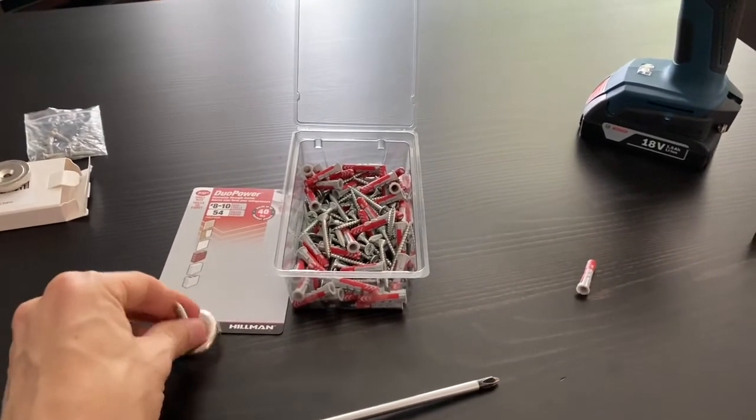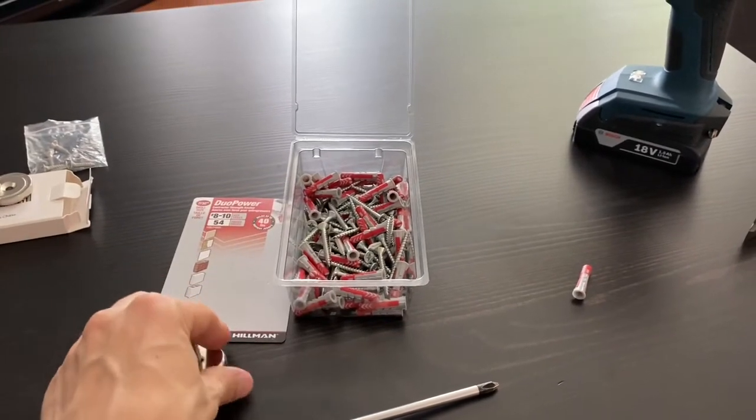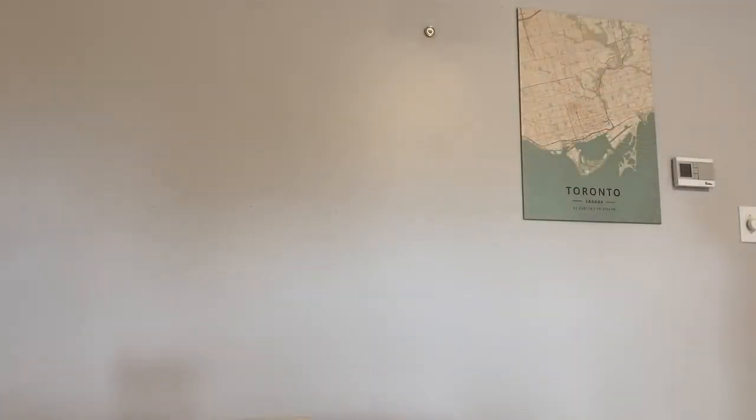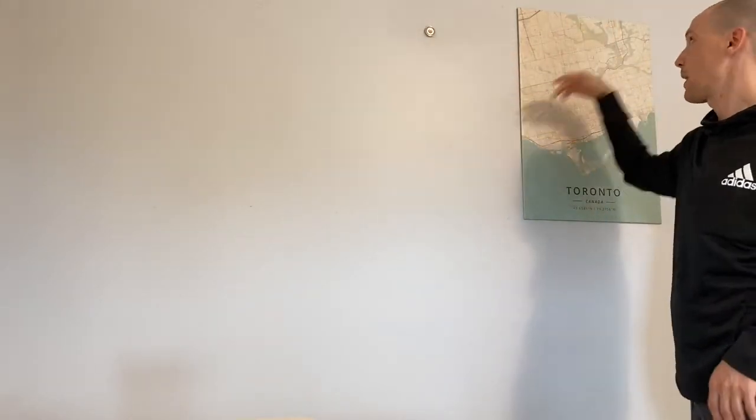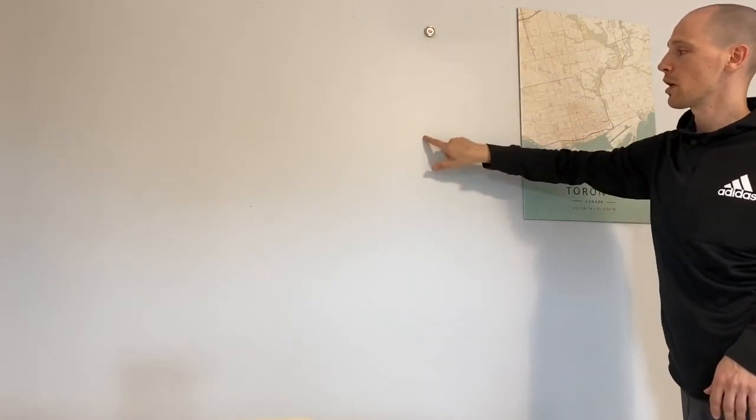So I'm going to show you just how I install one of these Displates to my walls now. So you can see here I have one Displate already up with the two countersunk magnets behind it. I've put one countersunk magnet here for my next piece of art. I'm going to put another one here, another countersunk magnet down here. I'm going to show you the process of how I do it.